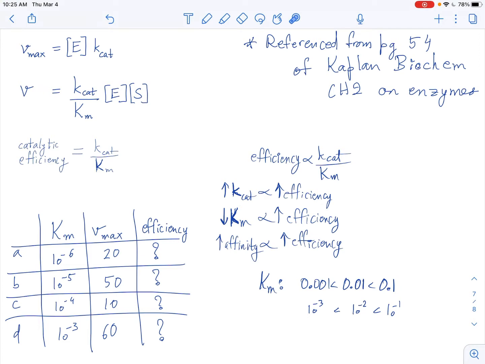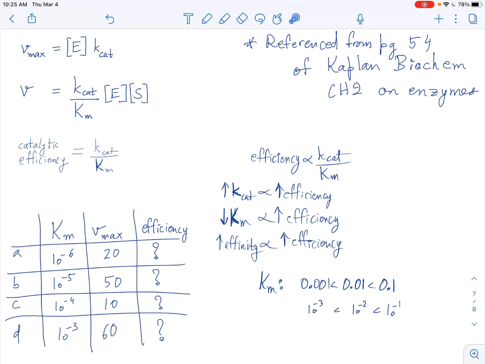What the questions are around, I feel, what the content that the AAMC creators seem to care about, is more around efficiency, right? This part of this equation is just velocity, that was Vmax, this is just velocity at any point. They care about the catalytic efficiency, but you might as well just call it efficiency, right? So the questions are around how the efficiency of the enzyme is related to the measurable variables such as Kcat and Km, which is the Michaelis-Menten constant, I believe.